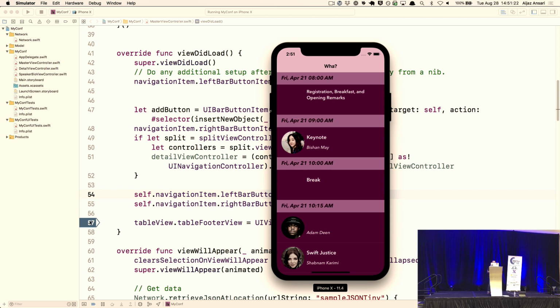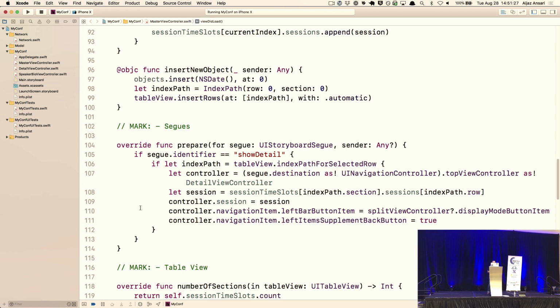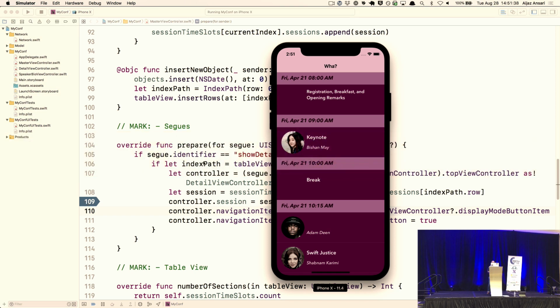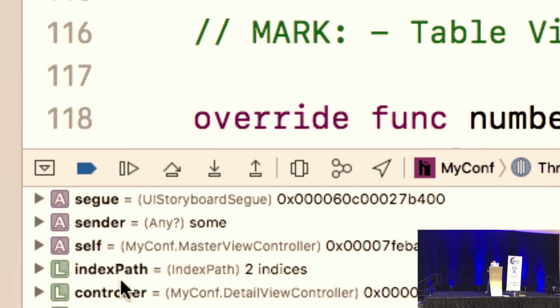All right, let's get rid of this breakpoint. So I set a breakpoint in prepare for segue right here. If anyone can't see, if the font is too light, please let me know. So right here I have a session object and I should be able to investigate it. I'm going to start clicking on a success case first so I can get a baseline as to what I should expect once I click on a failure case. So now my app stopped over here and immediately I see two things that I don't like at all.